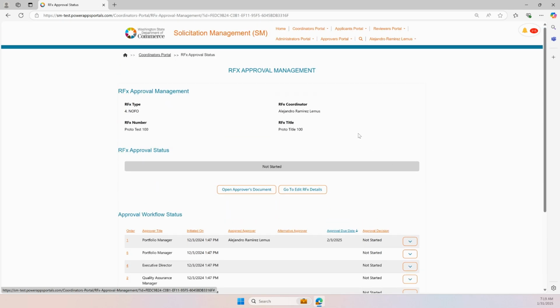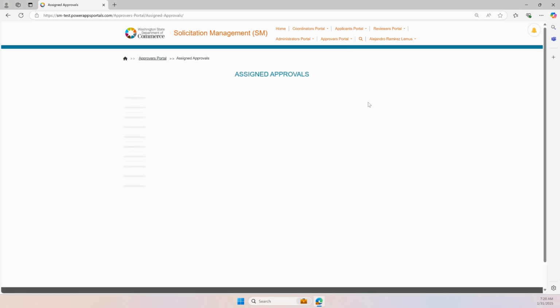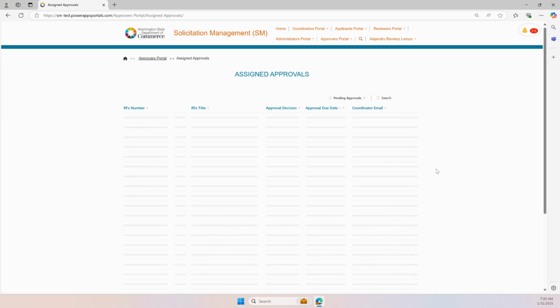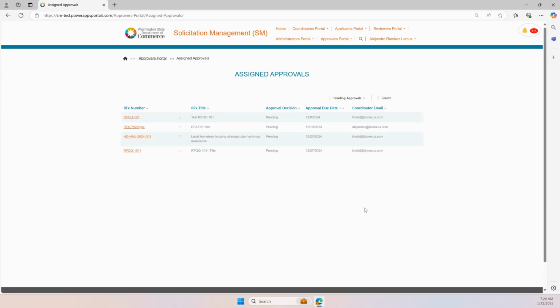The next thing that we're going to show is how the Approvers Portal works. So what happens through the Approvers Portal is that once the approver logs in, they can go straight to Assigned Approvals, and they will be able to see all of the approvals that they are required to complete. Now here I can see that I have RFA prototype for myself, and I see that my due date was December 19th.